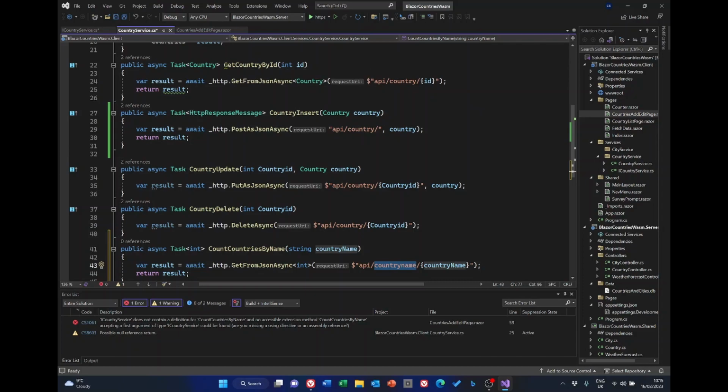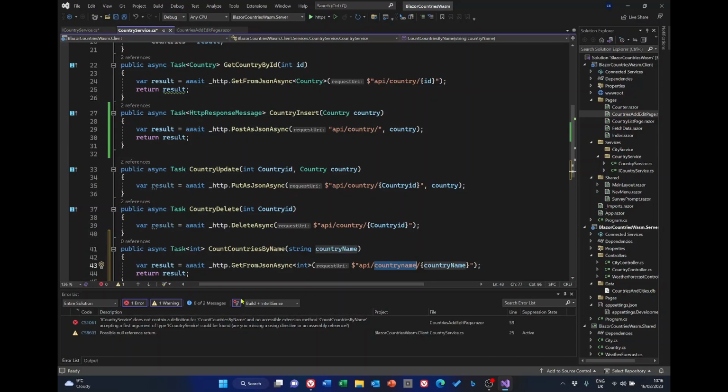So where we're getting country by ID, we're looking at API/country/ID, and now we're looking for country name, we're looking at API/country name/ and then we're passing in the country name. That item there could be absolutely anything. It doesn't have to be country name, but it does have to be different from country. And I fooled myself to start with because I thought, well, I could just pass country name into API/country. But if you do that, you get an error that says something like ambiguous result.